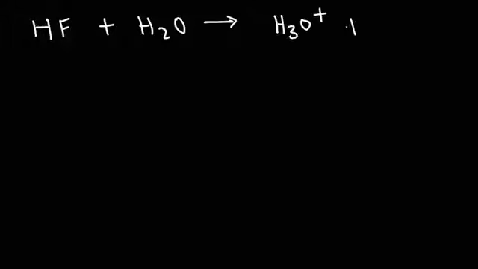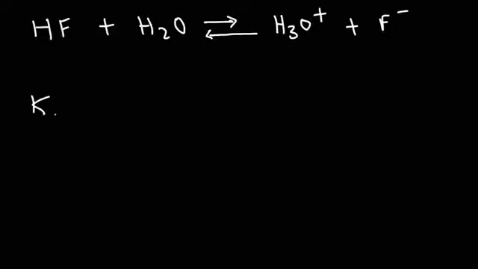Now let's consider the reaction between hydrofluoric acid and water. Hydrofluoric acid is a weak acid, so only a small amount of it will convert into the H3O+ ion, or the hydronium ion, and the conjugate base F-. Now this is a reversible reaction, so we need both arrows. The big arrow tells you that it's reactant favored. The small arrow tells you that only a small amount converts into the products on the right, that is hydronium and F-. So that's an unequal reversible reaction.